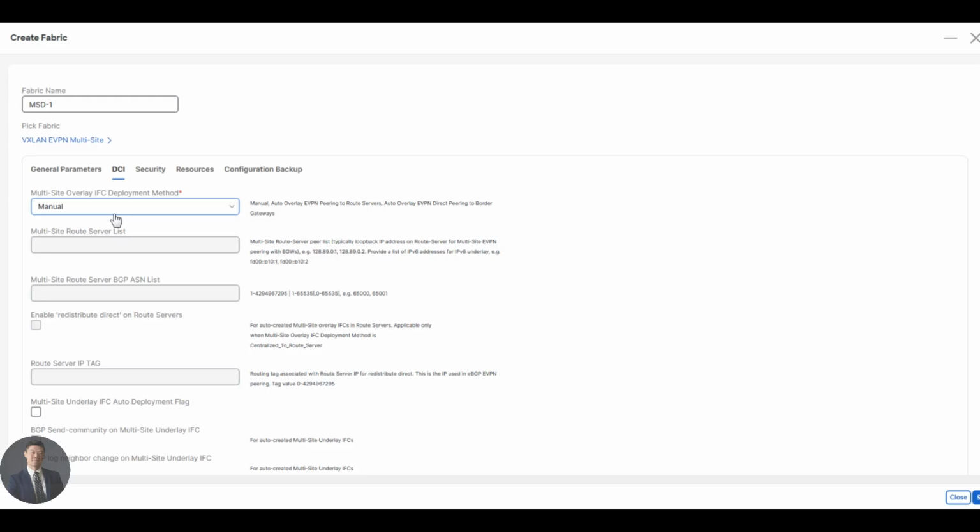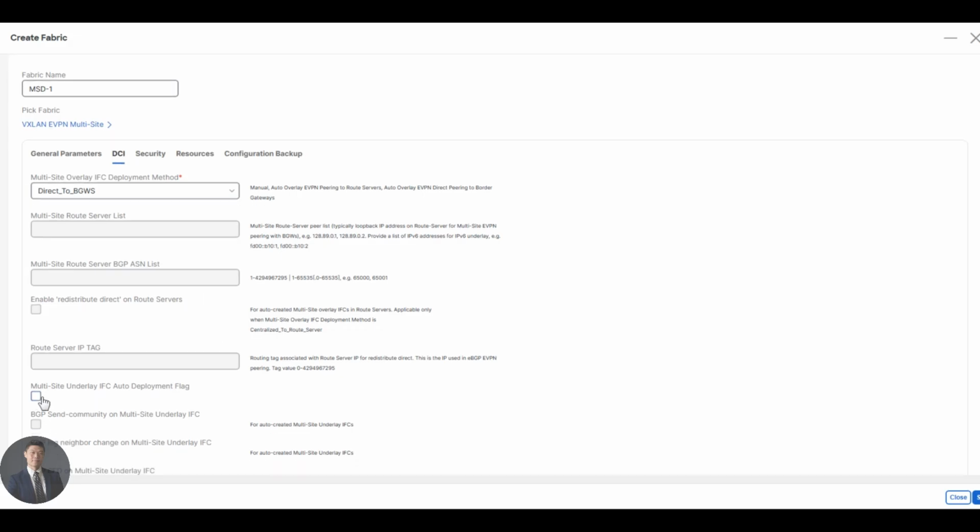Here we want to select the drop down. Which type? Directly to border gateways, no route server. And we're going to click the multi-site underlay IFC auto deployment flag. Where is it? Here. Click it. It's going to be auto deploying the IFCs. Now click save.